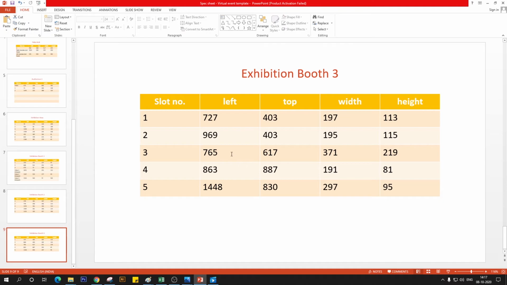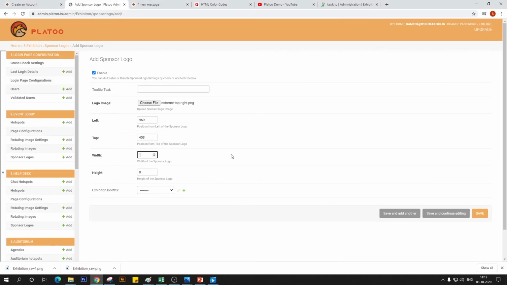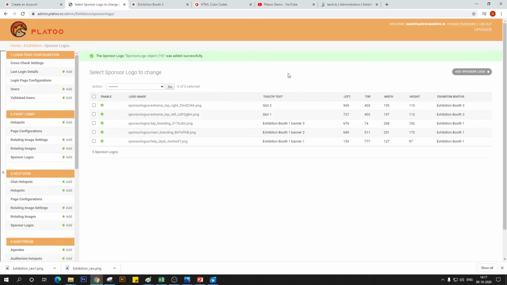Width and height is 195 and 115. And we want to add this to our slot 2, and we save that now.